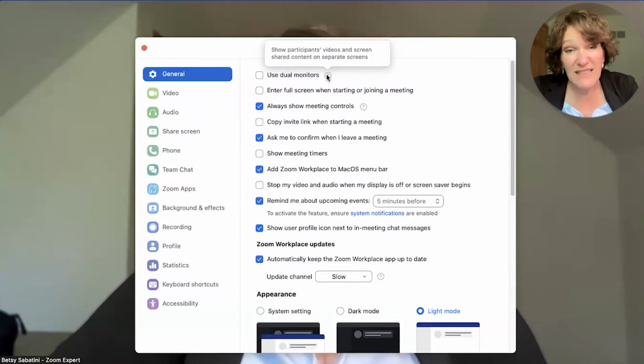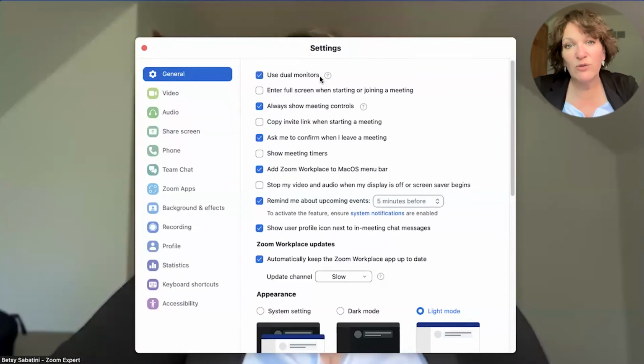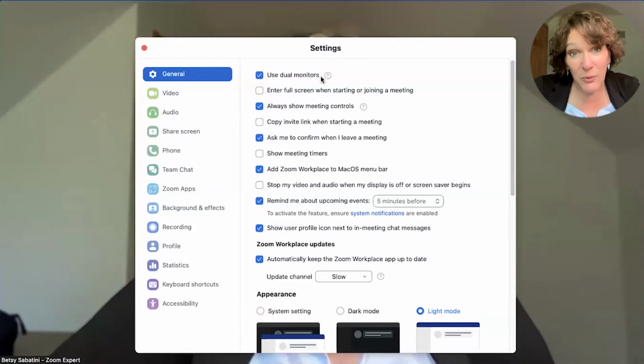If you have a physical computer monitor plugged in to your main computer, you want to check here. When you do that, on the separate computer monitor, you will have another window where the speaker is shown. So when someone speaks, you don't have to find them in that gallery of video thumbnails. You can just glance over to your other computer monitor and see the active speaker.